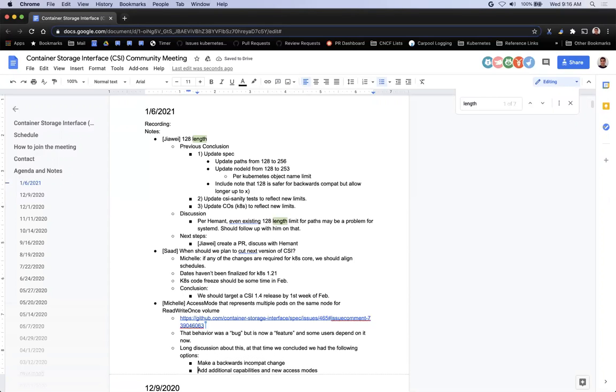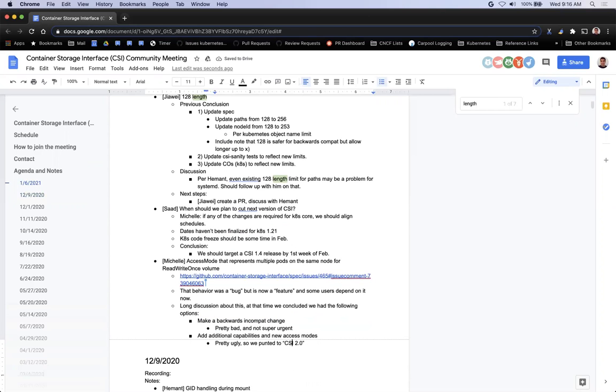And then we decided that would just be so gross to layer on top of the existing code that we said let's deal with this when we do 2.0. That was sort of where we ended that. And it seemed like a good idea, because without doing something backwards incompatible, adding new access modes would be very complicated. I'm not sure I see why adding a new access mode would be complicated.